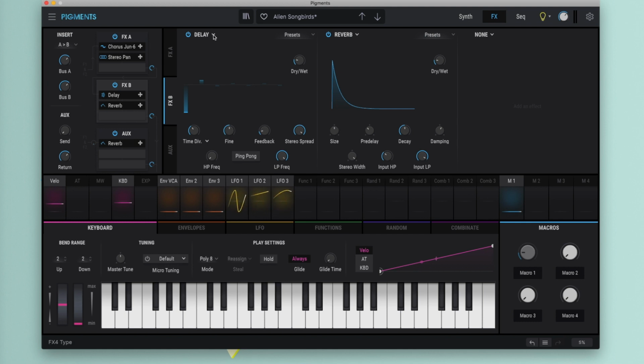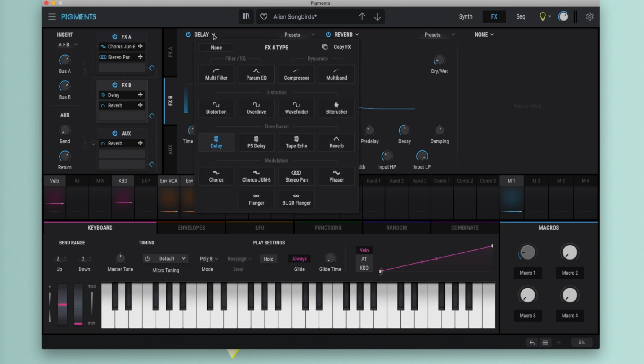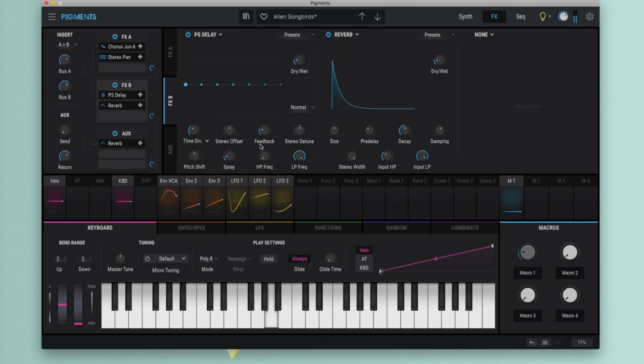Now, one of the cool things with Pigments 3 version is this pitch shift delay. So if I move the pitch shift, gets a really neat effect there.